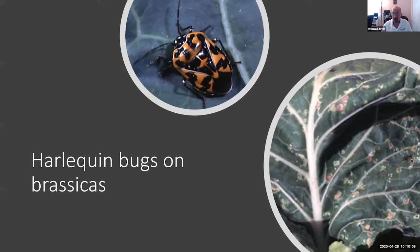And they're never a problem during the winter. If you're growing these cool season crops during, let's say, November, December, January, and February, these insects are not out. They come out in the spring. So if you start pushing the season a little bit too far, you're all of a sudden going to start to have huge insect problems, and you're going to have to control them. Otherwise, they're going to ruin what's left of your crop. So seriously think about going out this weekend, harvesting the last of those cool season vegetables, and moving more into the warm season vegetables that we want to have out there now.